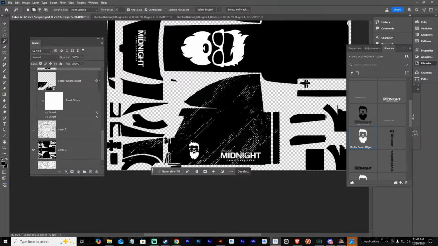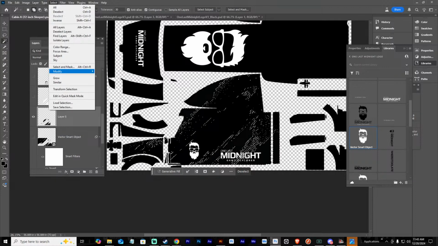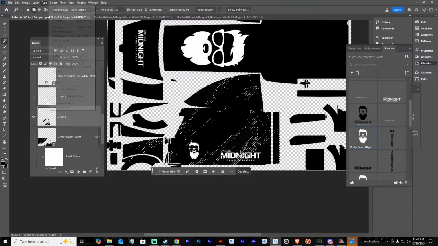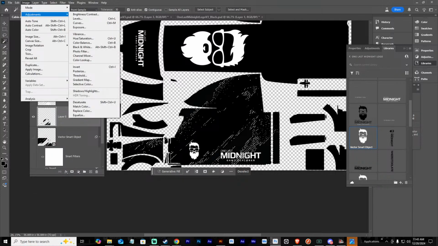Something is not computing in my brain. Because we had it white, it showed up. But if I flip it over to black, and since the vehicle is black, it's not going to show. So what I really need to do is adjust that color to be what?